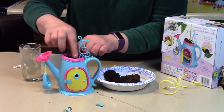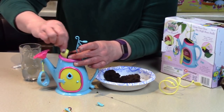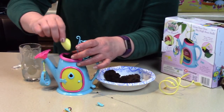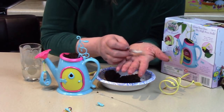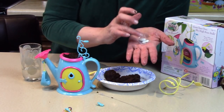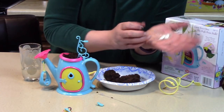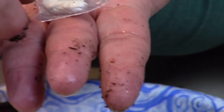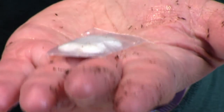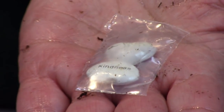And then take your tool and just fluff it up enough that we can insert the bean. Now, this comes with 2 beans. And the surprise is, what do your beans say on them? This one says, can you see? This one says smart on one side. And on the other side, it says kindness. Can you see that with the camera?